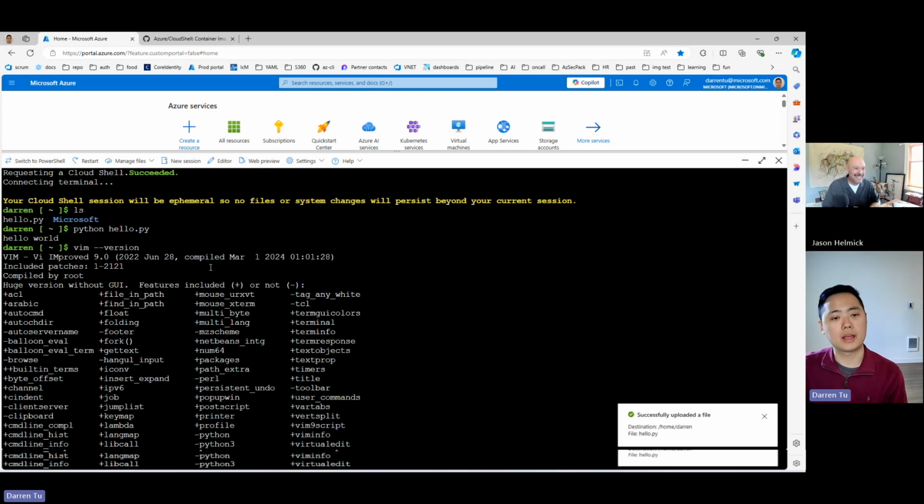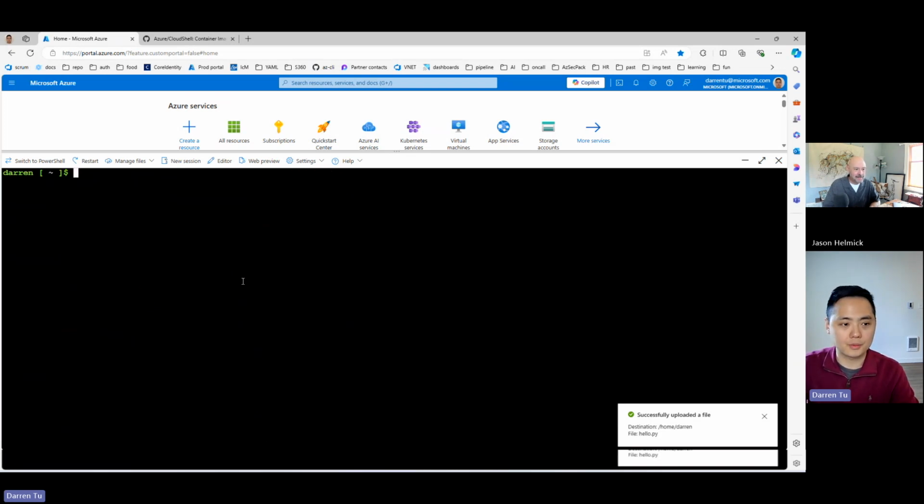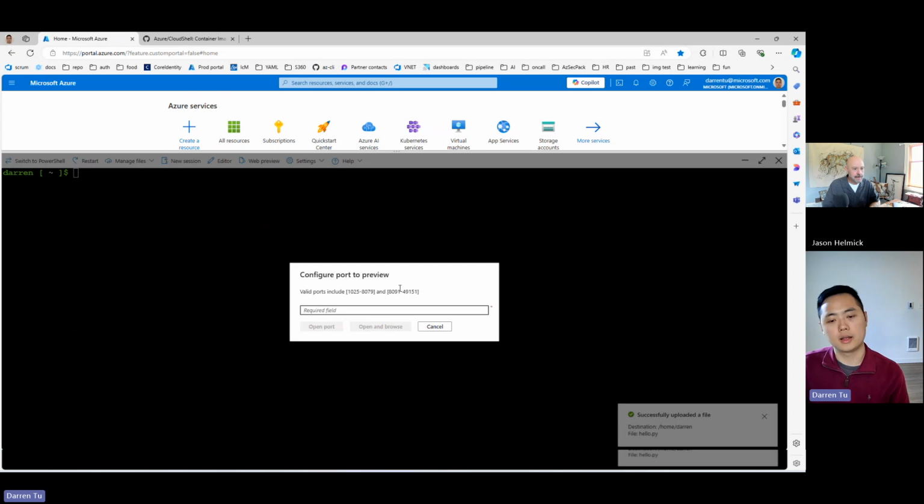And then some of the interesting features that people are probably not the most familiar with. For example, the web preview is also here and available. If you click on the web preview, and let's say you're running a web server of some sort, you can expose the port of your web server to the outside world. That would allow you to run something directly in Cloud Shell. So yes, Jason, I'm sitting here going, I can make an Apache server in Cloud Shell. Wouldn't recommend it, but you can do so. So totally cool.